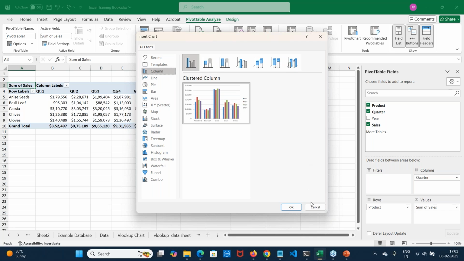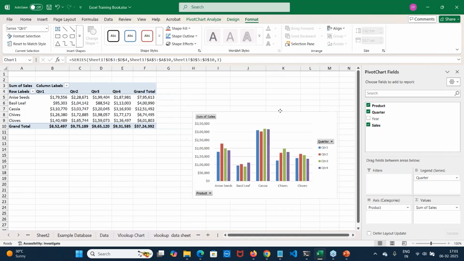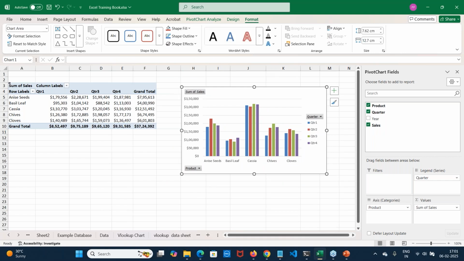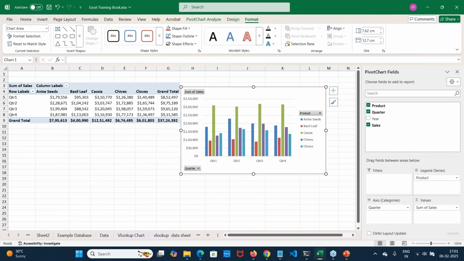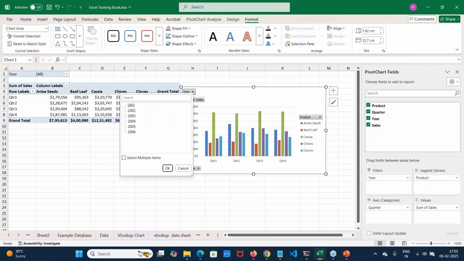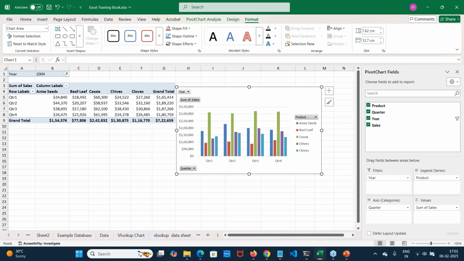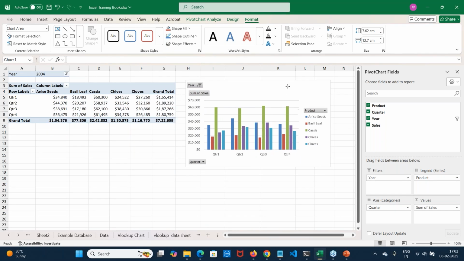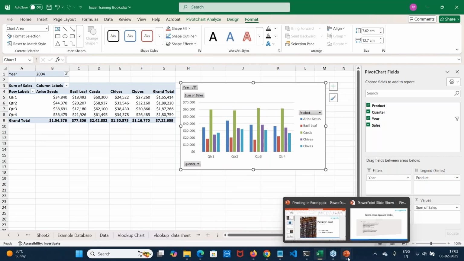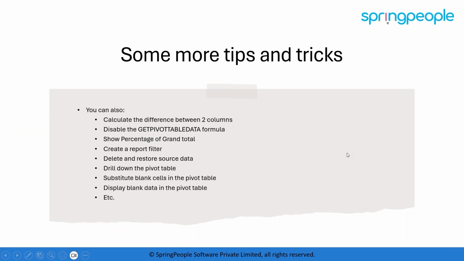So I'm going to create a simple column chart and click on OK. And there you have the column chart based on this. Do remember, they are both interconnected. So any changes that you make here, so let us say I remove product, add quarter here and move product here, the chart changes. So it will change based on what you are doing. Okay, so if you want a year, you can add a year, and you will find that it will add here as well. By the way, as they are interconnected, changes made to the chart will reflect in the table and vice versa as well. So any questions or doubts that you might have, please feel free to ask.